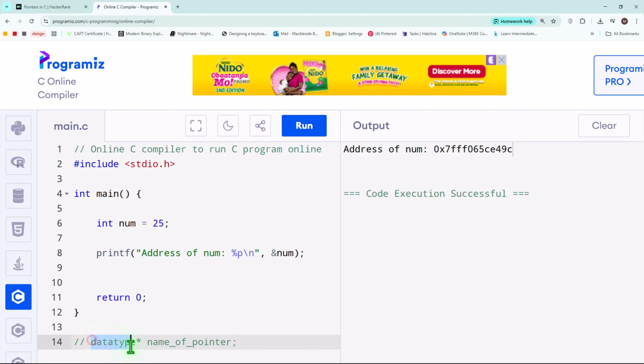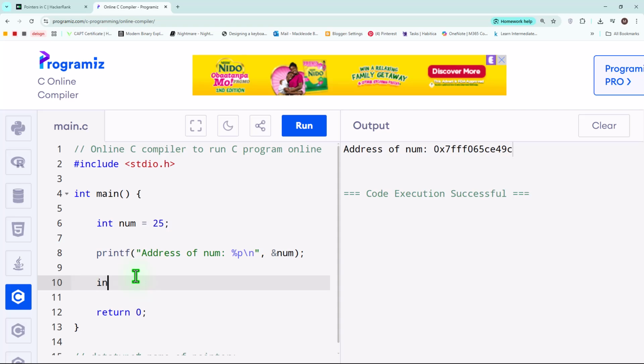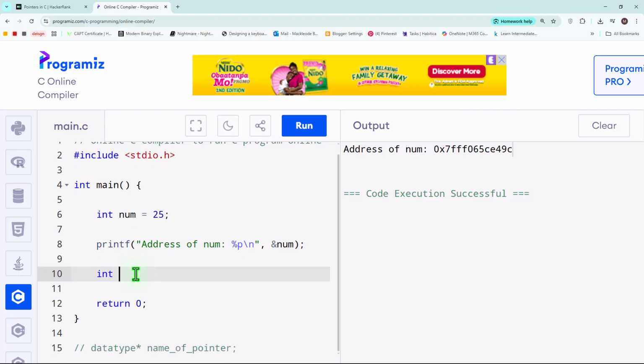So you bring your data type, you always bring asterisk once it's a pointer, and then you bring the name of the pointer. In this case, you are going to have int, since I want my pointer to point to an integer variable, so I need to make sure it's an integer pointer. And then the name of the pointer.